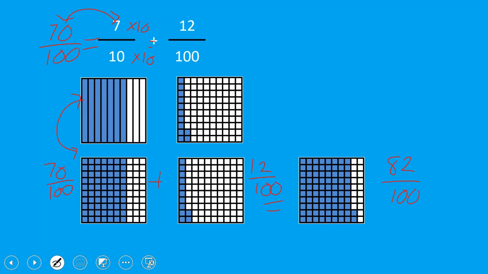So back to that original question. If Sarah paid 7/10, and I can't even remember who the other friend was. Was it Evelyn? Jocelyn? One of them. Paid 12 hundredths. And altogether they paid 82 hundredths of the bill, and we'll assume a third friend paid the rest. But that's it. So I'm going to take my fraction that is not in hundredths, change it to hundredths, and then I can add those together.